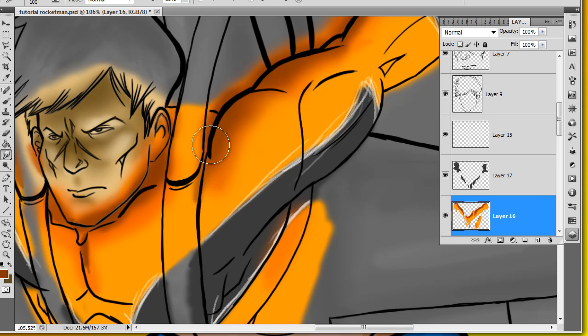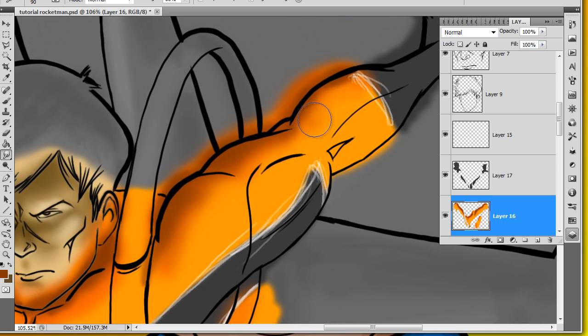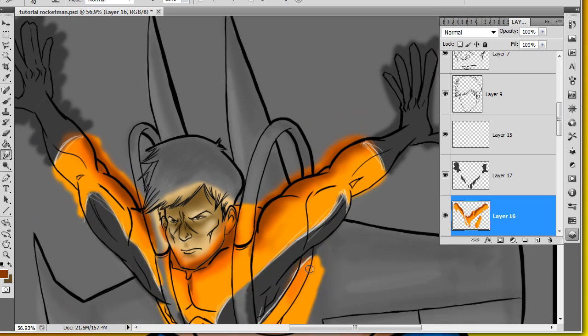Horizontal. Now, my warning, though, is if you use a big brush and you do it too much, your CPU may say, hang on, and it's going to go into thinking mode, and it may take a couple seconds to process the work that you just did. So use a smaller brush and work in small detail. If you pull too far, it's going to show, and it's not going to look right. Now, I'm also using finger paint, so I'm going to turn that off. Oh, excuse me. If you don't know what I mean when I say finger paint mode, then you need to go to, I think it's a couple tutorials back, and check out the finger painting tutorial that works really well when it comes down to this.